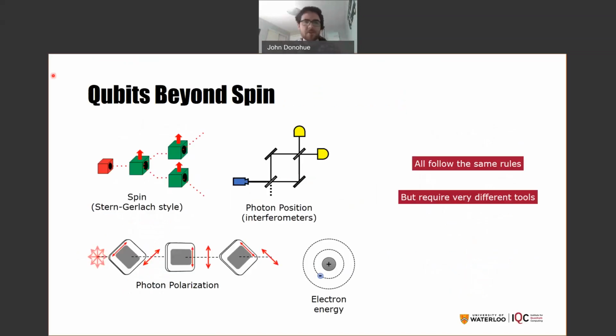And we talked about two systems, but this is applicable to a ton of systems. Any system where I have one of two possible levels, when I have two mutually exclusive states, they follow the same rules. Spin does, photon polarization does. If I have a two-path interferometer and I insert one single photon, it's going to follow the same rules. If I have an electron and I restrict it to only occupy one of two possible energy states, it's going to follow the exact same rules. They all require very different tools to work with as an experimental physicist or engineer, but to a theoretical physicist, to a mathematician, these are all the same.